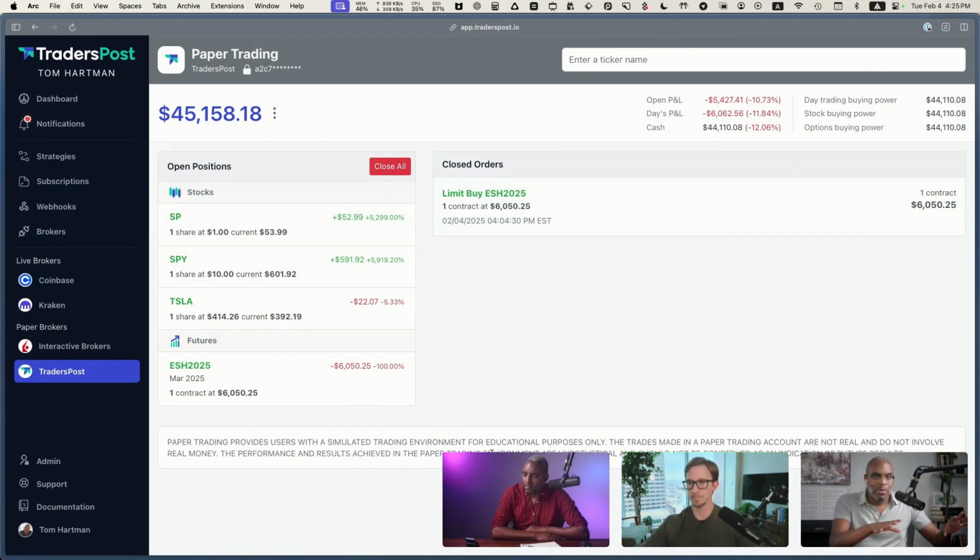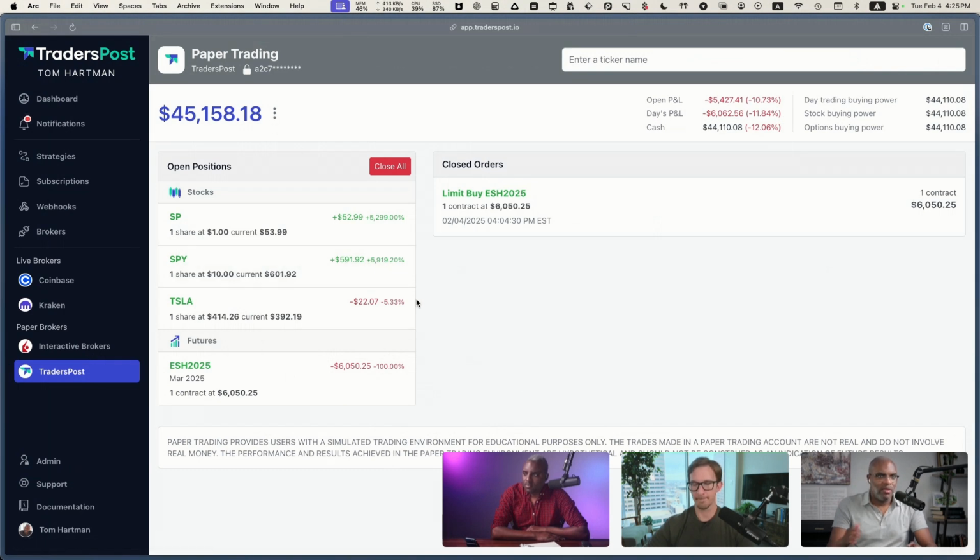But this is in a paper account, right? I'm getting a sense of what it might be like on a paper account. Now, this is not a fully fair example because I'm actually just using the generic TradersPost paper trading account, which is limited in some ways. It doesn't have market data, so it appears you lost all your money on this trade when you really didn't. Exactly. We just don't know what the current price is. So you would have to connect this paper trading account to a live market provider, one of your other broker connections, in order to determine the profitability of this trade.